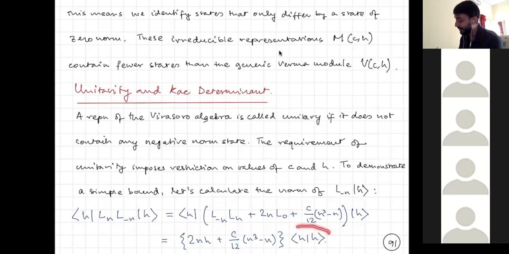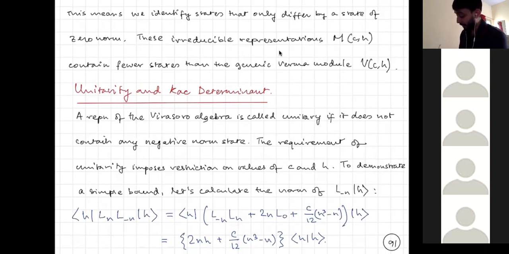Let's take h equal to 1. What you see out here is that there's an n cubed. So if you take larger and larger n, this is the term that is going to be crucial to understanding how your norm is going to behave. Even if you take higher values of h, you can go on increasing n, and for any central charge which is less than 0, if you go to high enough n, you would be able to turn the norm of this into something which has a minus sign. So negative norm states will appear if the central charge is less than 0. This is something that is going to happen all the time, so let's keep that in mind.